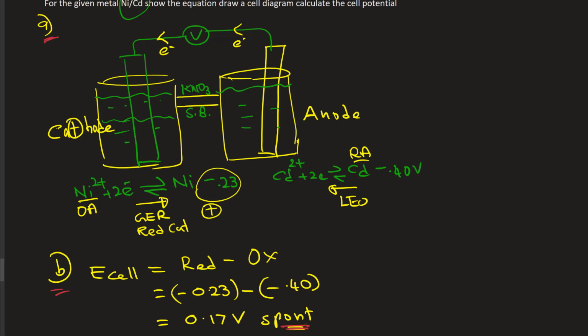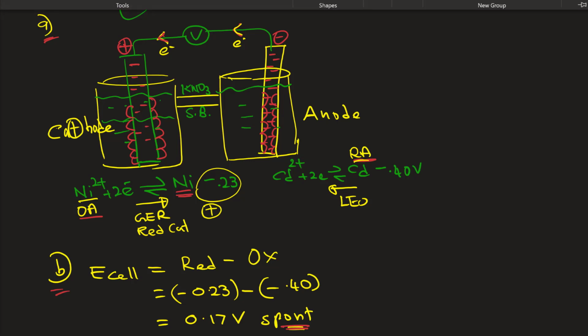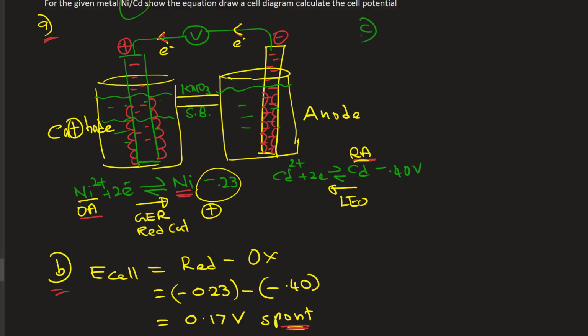Oh, one more thing. It's better to spend some time to understand that there are more electrons on the anode and a little less electrons in the cathode rod. So that's why the electrons flow this way. As a result, the cathode gets bigger and bigger by depositing nickel on it, and the anode gets skinnier and skinnier by losing the cadmium into the solution as cadmium ions, right? So that's a little bit of a caveat there.